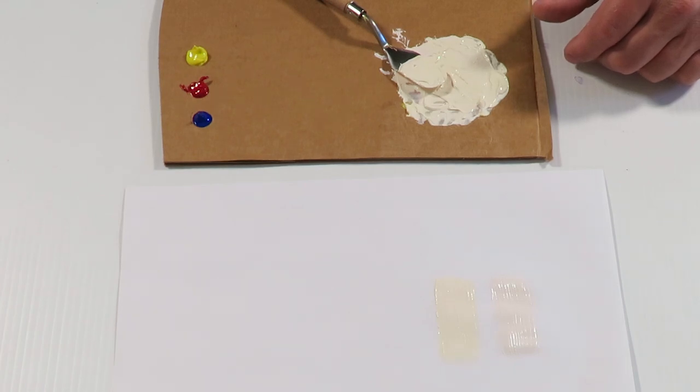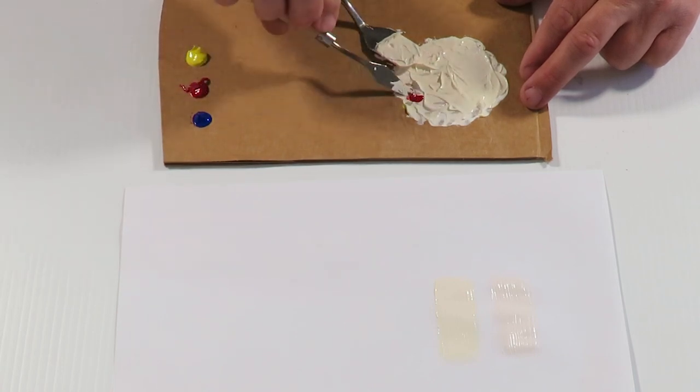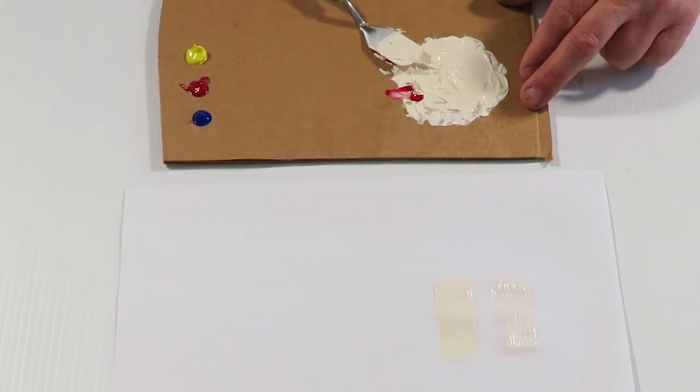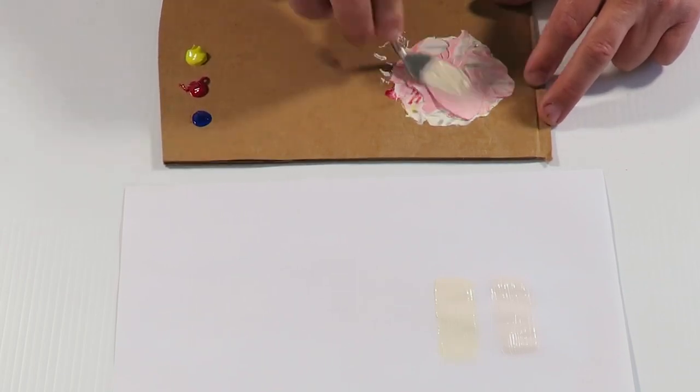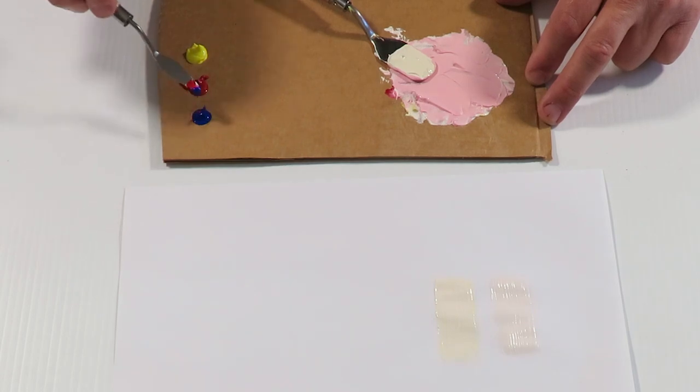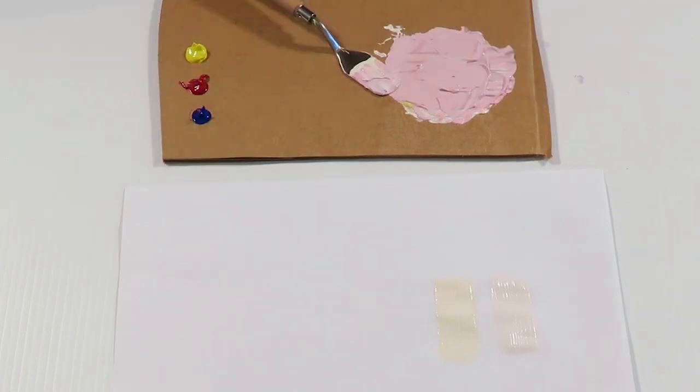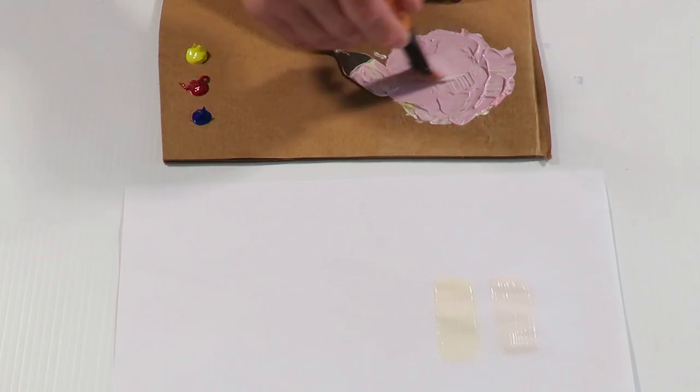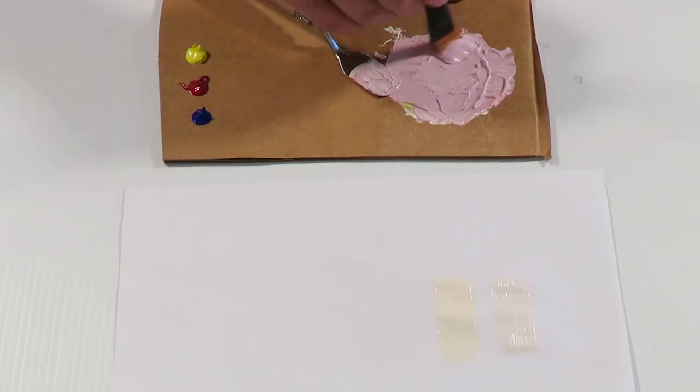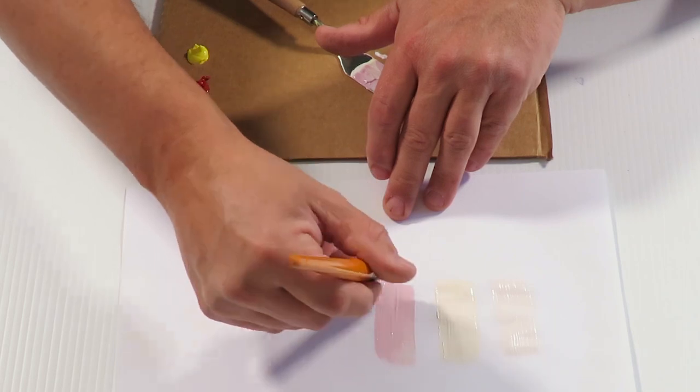Now what I'm going to do is add a little bit of red and see if I can make a skin tone color. I'll add a bit more blue to that, I think. A little bit more blue. As you can see, it changes really fast. Just only that tiny little bit of red and blue, and we've got like a skin color or skin tone color.